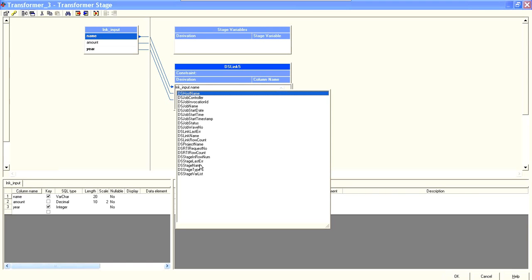So these are different functions which are there. Apart from this, you have DS stage in row number. This is one function which can be used to determine what is the incoming row number. Now if you remember, we have seen all these things while debugging, right? So it maintains this information in the background. The in row number, last error, stage name, stage type, stage where list. All these are nothing but the stage information which is maintained even during debugging. So these are macros.